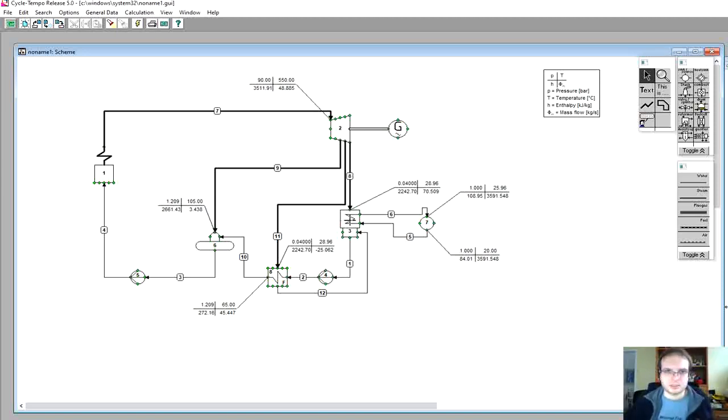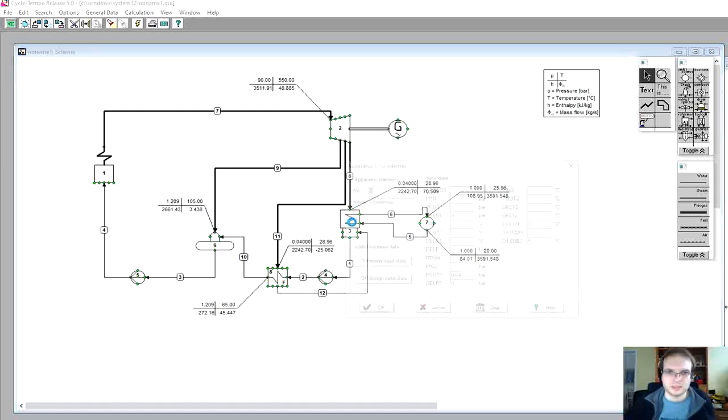So if we specify the pressure in the condenser, we need to have that intermediate component which can act as a source or sink.